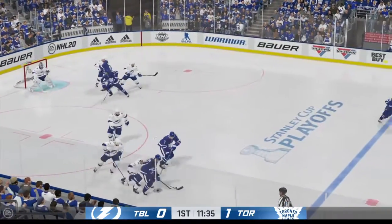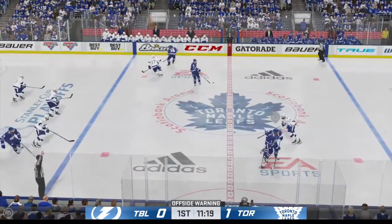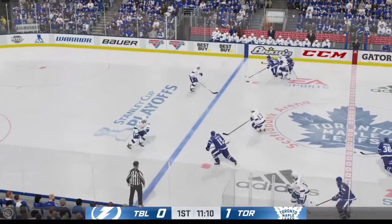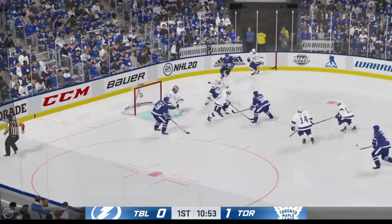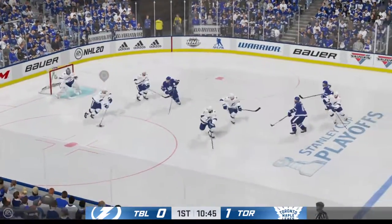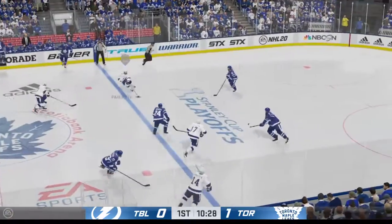The Leafs are away with a bit of possession, but it's going to be turned over, and Rasmus Sandin will pick it up at center ice. Sandin for Kapanen with a little bit of space. Kasperi Kapanen to the middle. Sandin a shot, and it's blocked in front of the net, and he tried to make one too many moves there and just ran out of real estate.